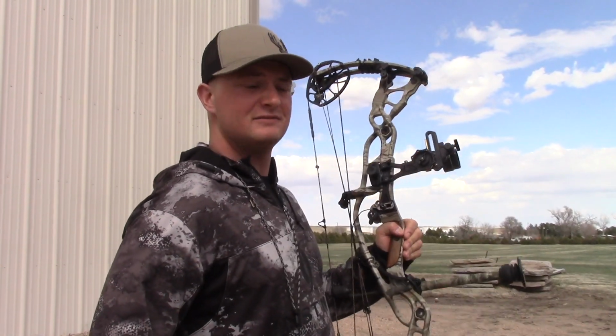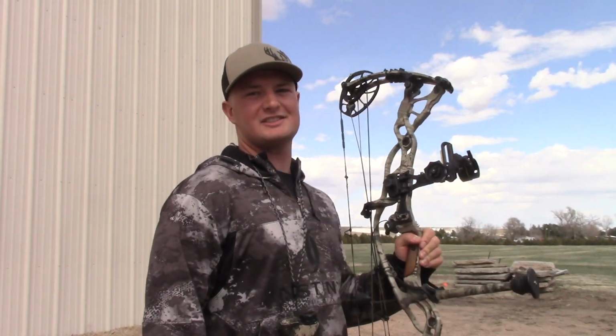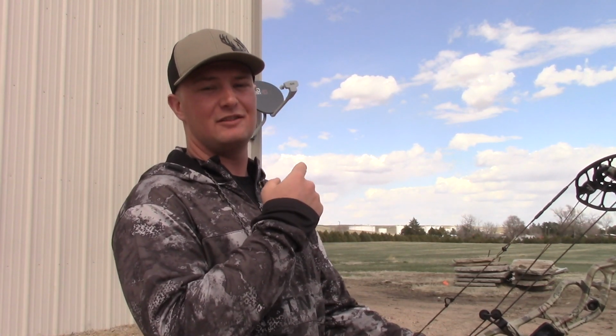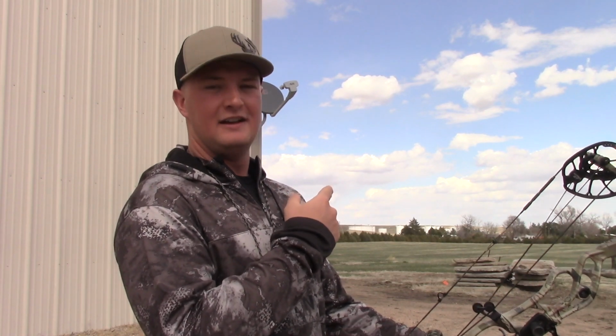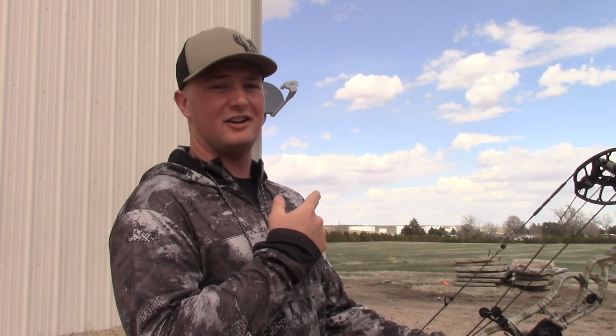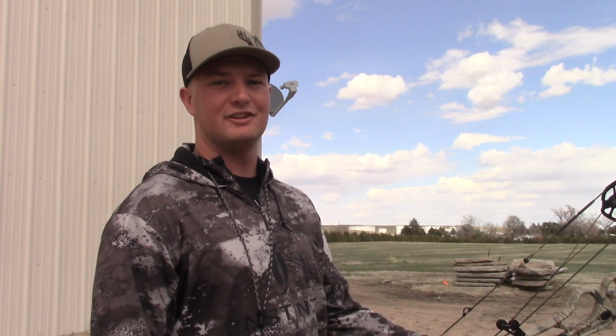Alright, Eric, what do you got going there? Alright, so I have a 70-pound bow, and I'm shooting a 340 shaft arrow. And as you can see, the bare shaft was hitting way farther to the left, so we added weight to the front of the arrow using the Gold Tip FACT system, and now we're going to compare the difference.